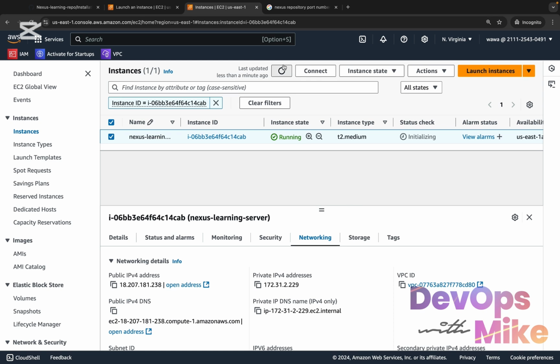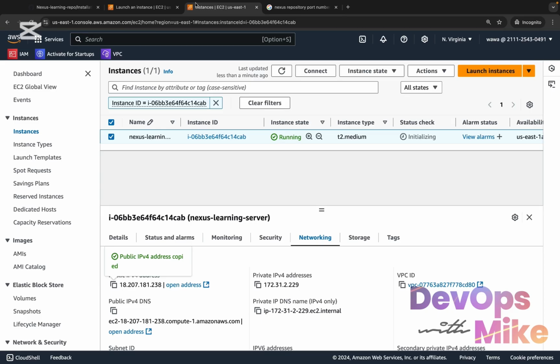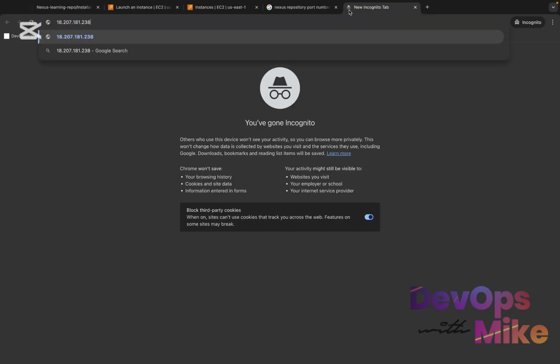I'll refresh again. Once the instance is initializing, you copy the instance public IP, you open a new tab, you paste that IP, you type colon on the keyboard, and you specify port 8081.